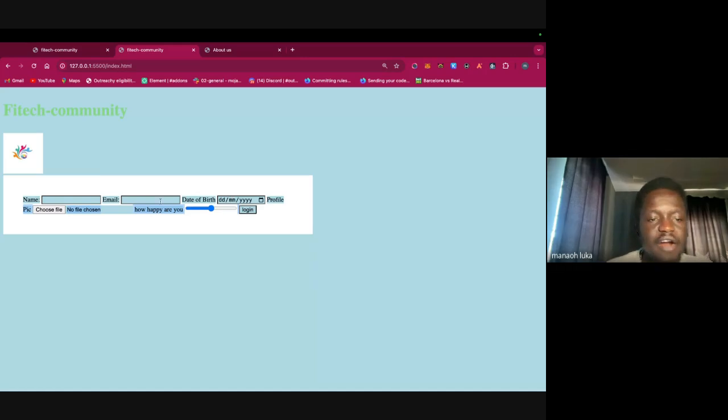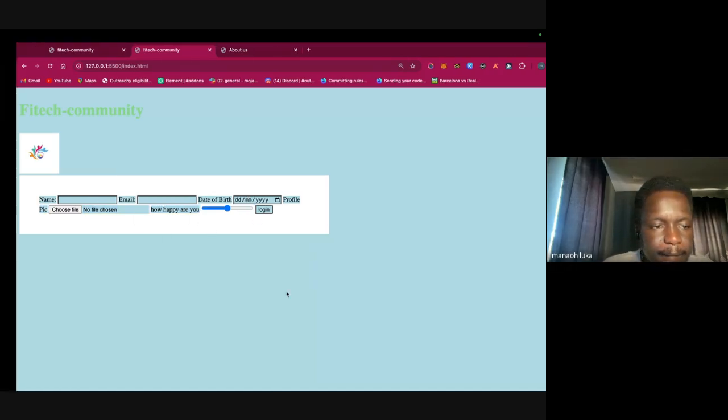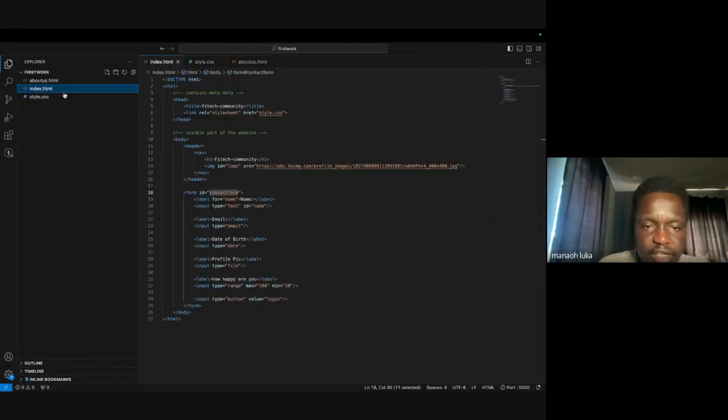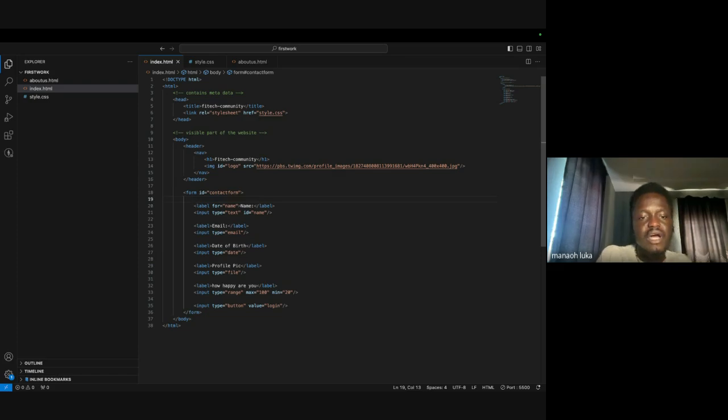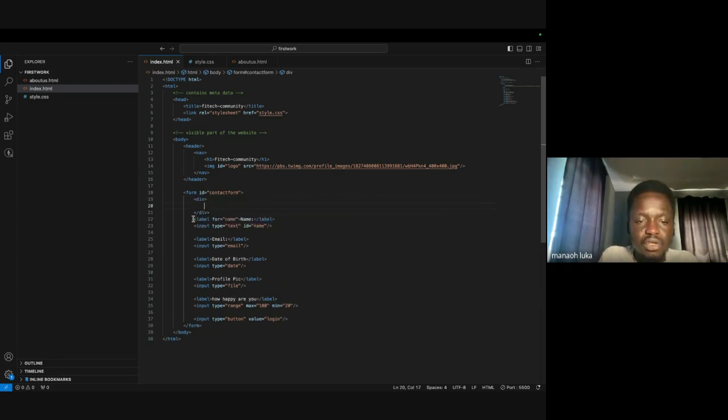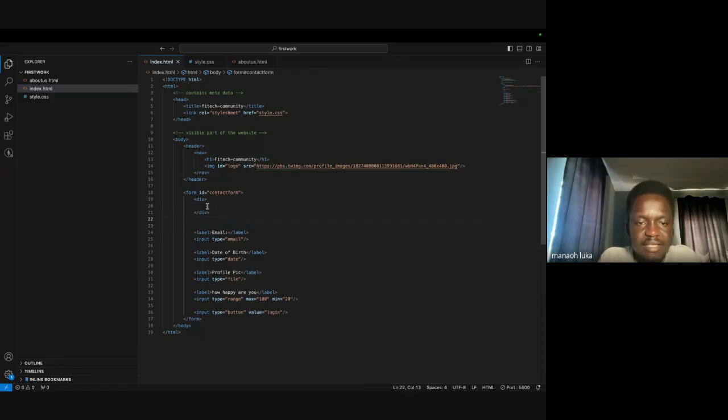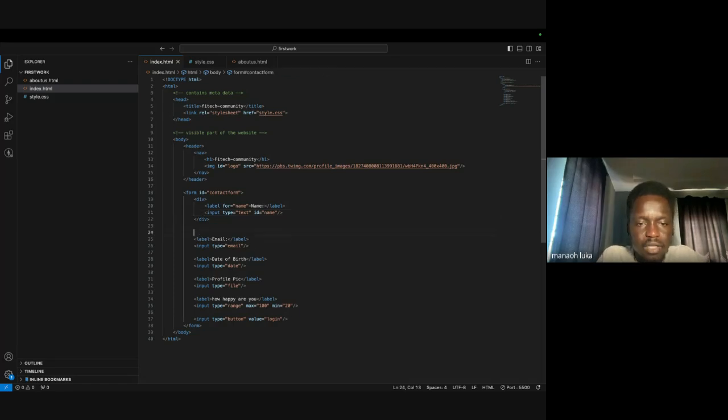Next up, let's try to arrange these elements properly so that they look properly arranged. Based on the HTML, it determines how this is going to look. All right, so these aren't grouped properly. I want to group all of this so that we can use the other types of selectors to see how they work. To group this, I'm going to make use of a div. A div just stands for a division of an HTML element. I explained this the last time. And then I'll put each name and input in the same place, right? So I'll call another div.